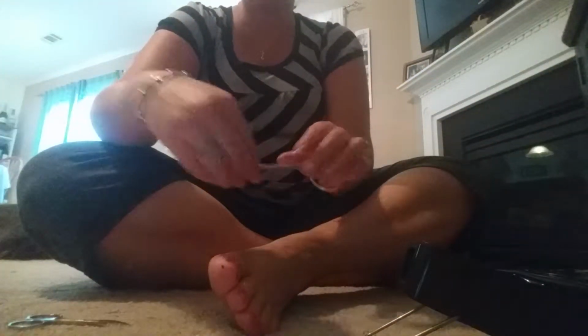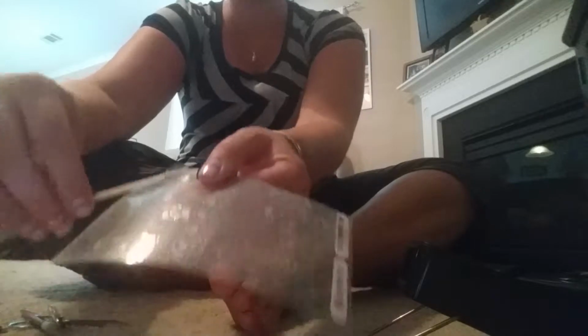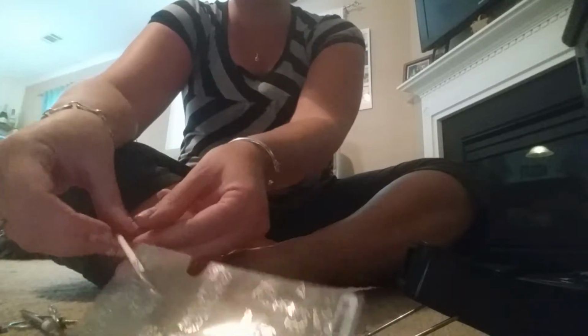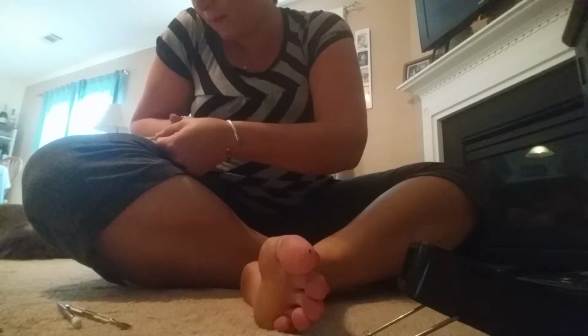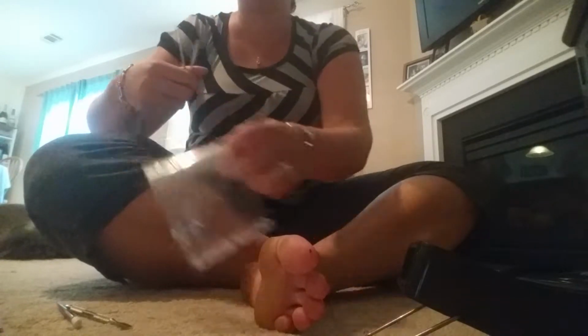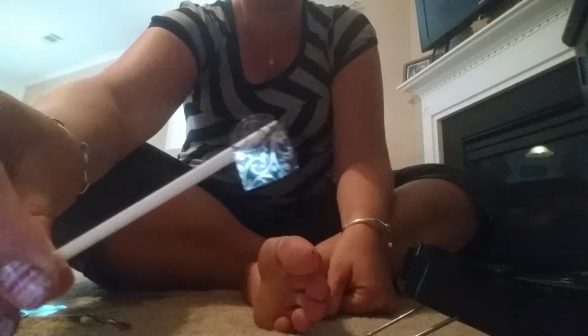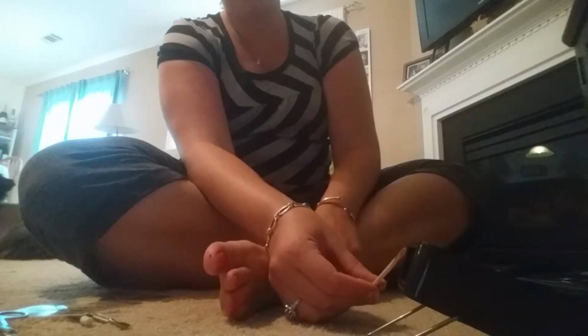I'm going to get out my scissors with the curve in them. I'm going to get out my metal cuticle pusher, and I'm also going to get out my Jamberry Gold rubber pusher. I'll get out my clippers just in case. You just never know when you need them. Okay, so as you saw before, I started to roll up. So after I'm done rolling it up, I'm going to cut it in about half. Oh, the clears are hard to do on our carpet. All right. So you can see that I have the clear wrap, about half of it on there. I'm going to put it in front of our heater. Wait for it to heat up a little bit.